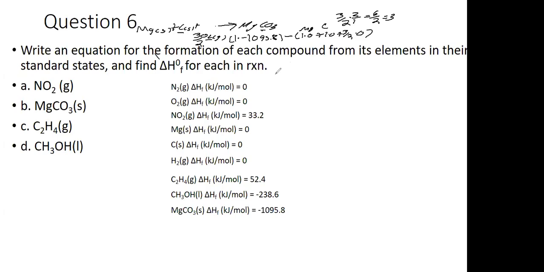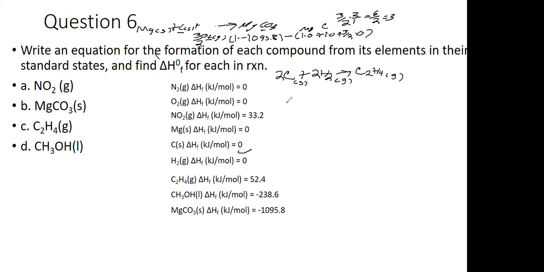So C, we're making C2H4. So we're making something that's from carbon. So I need 2 moles of that. Plus hydrogen. So the natural state of hydrogen is H2, as given in the table. I couldn't really draw an arrow. So it's going to be H2. We need 2 moles of that because we are making C2H4. So carbon solid plus H2 gas will make C2H4 gas.